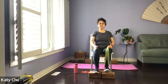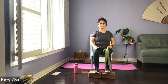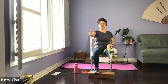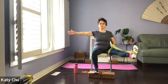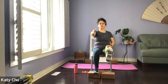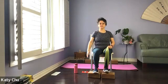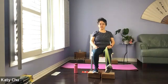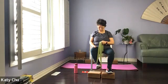Get the brain busy, coordinating the movement. You don't have to go fast and you don't have to go big. Nice and slow with control. Let's do a couple more. And one last one. Slowly, slowly come back to center, release, and we're going to move to the other side. So take your time to set up.